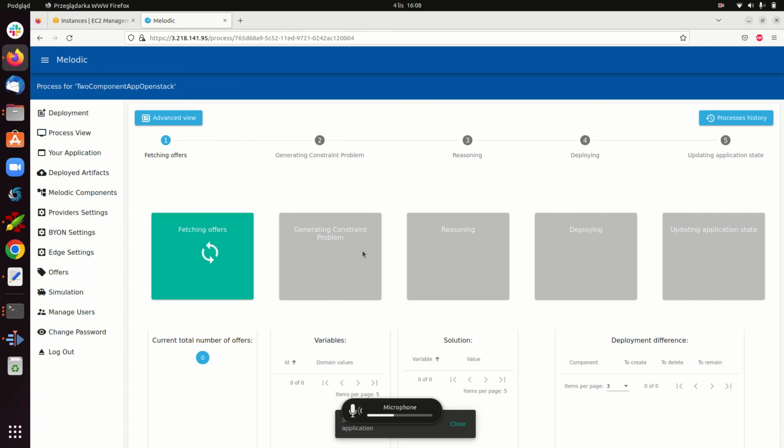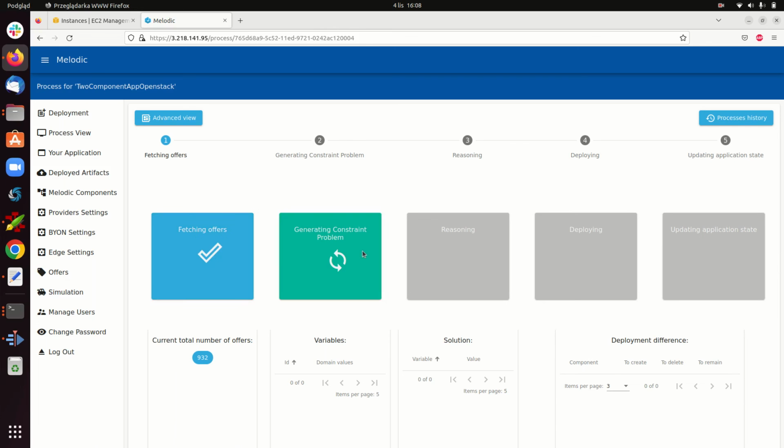Now Morphemic is checking for offers. Some offers are already there, and we moved to the next step, which is generating constraint problem.